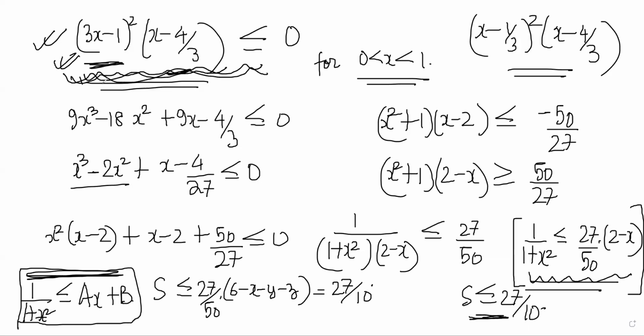And then we focused our attention on this polynomial and proved that 1 by 1 plus x square is less than equal to this. So it is a little tricky, but the idea was based on the claim that I want to show that 1 by 1 plus x square is less than some linear function. And I can see that x is equal to 1 by 3 satisfies the equality condition, right?